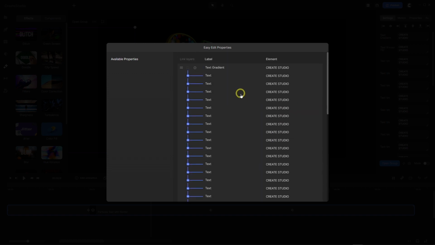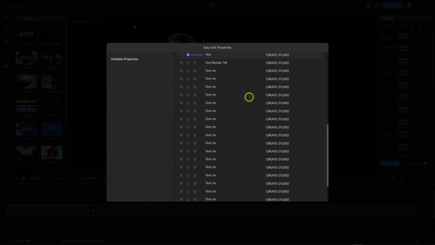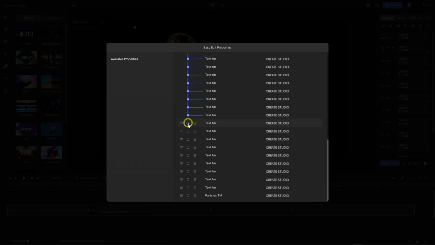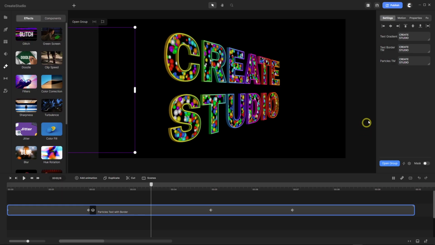Okay, now we have all the text gradients. Now we go with border track matte, the same. Let's link them together. One, two, three. And okay. Now I have text gradient, text border track matte, and particles track matte.